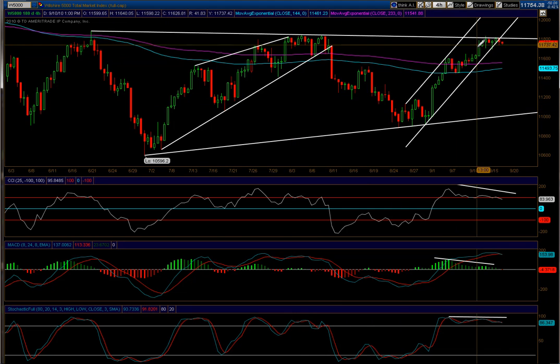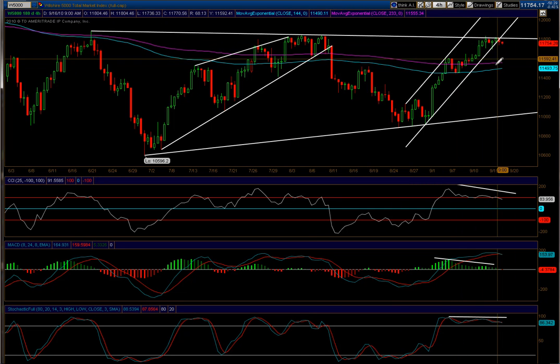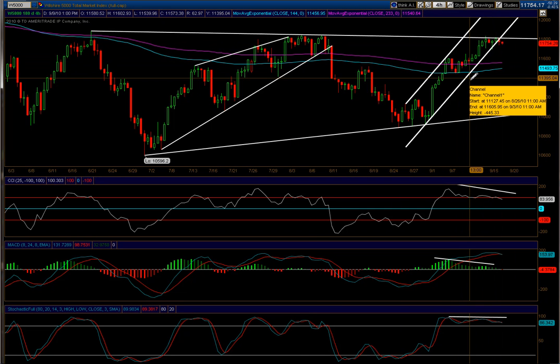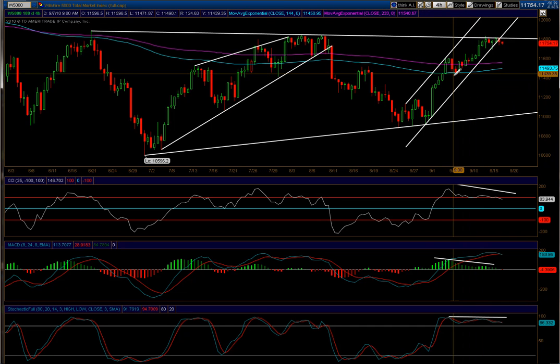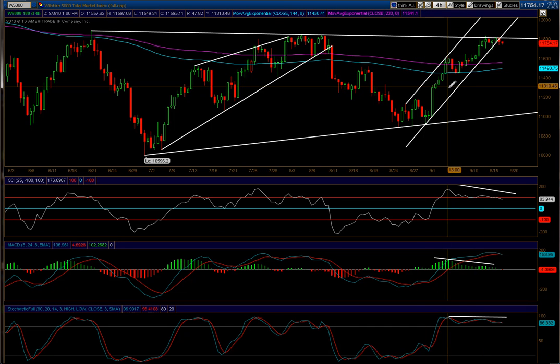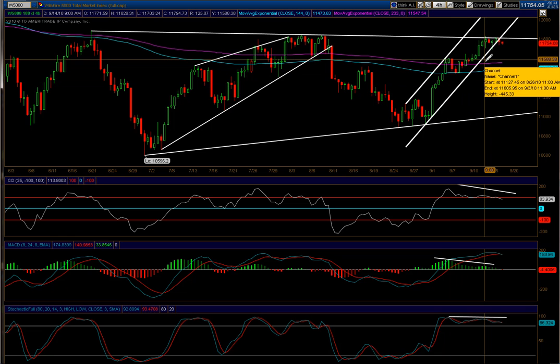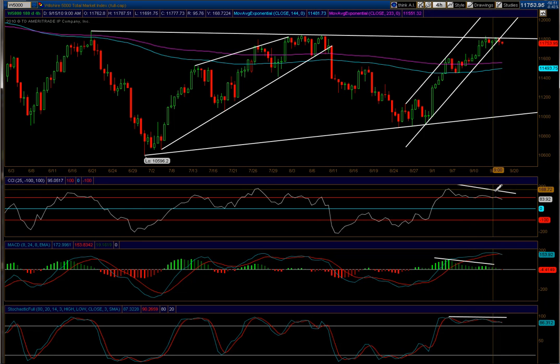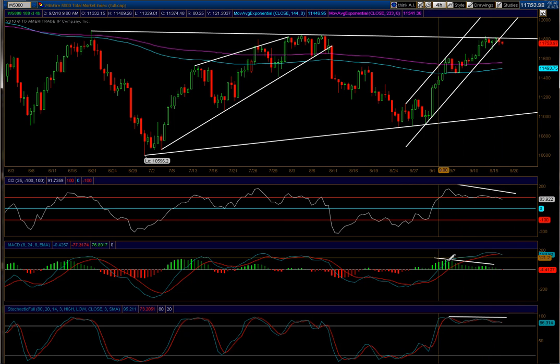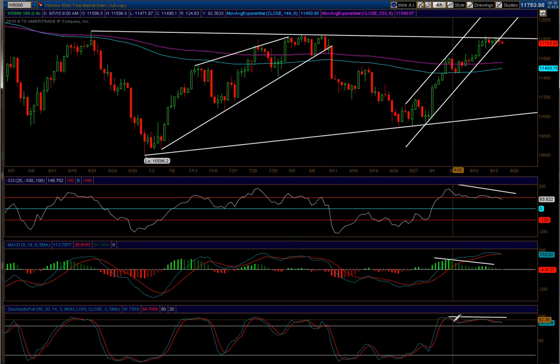Again, on this one, we don't have a rising triangle like we had in the previous ones, but it's more or less the same type of deal. We went up in this channel, and now we're breaking down because we weren't able to break through this resistance area. You can see the divergence on the histogram and the indicators and oscillators.